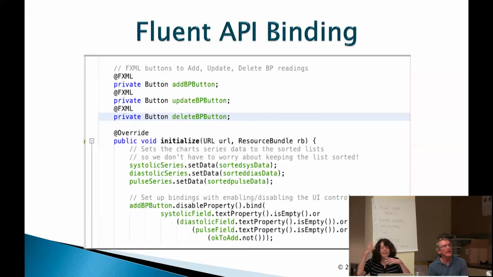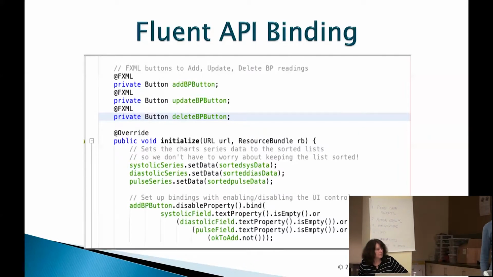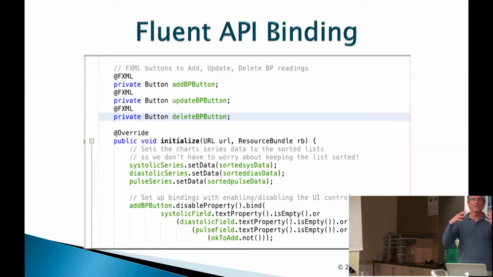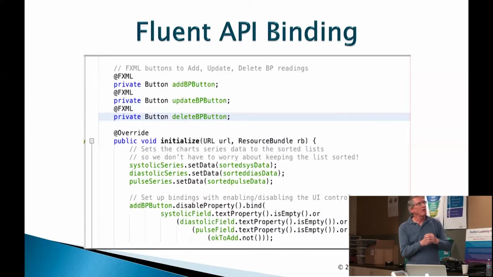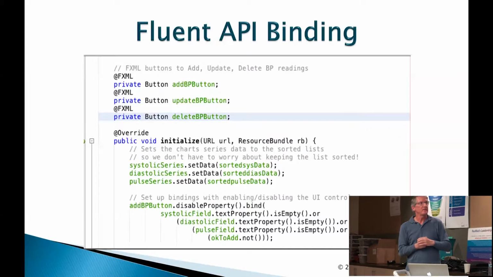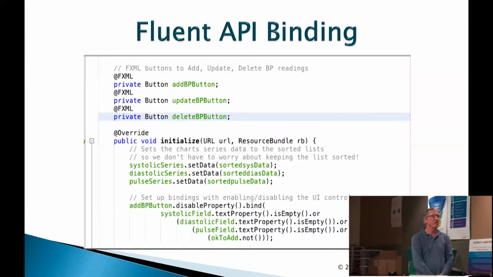It's easier to understand conceptually, which is why I showed you the behavior first. It's not that hard to do. It's just fluent Boolean logic. As far as the Fluent API goes, you can see how the builder pattern works: the isEmpty is part of the API binding, the dot or, and there's also a dot and. So it makes it all pretty readable. It's really just one line of code, right? But it's implementing a lot of the UI business logic for you in a really succinct way.